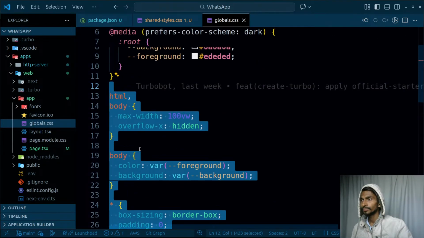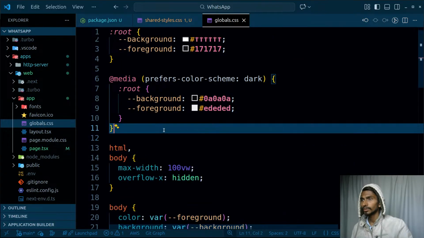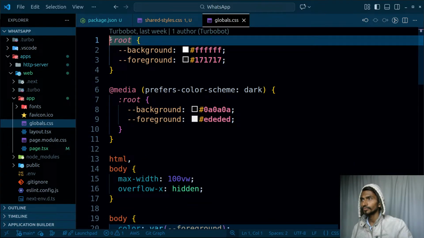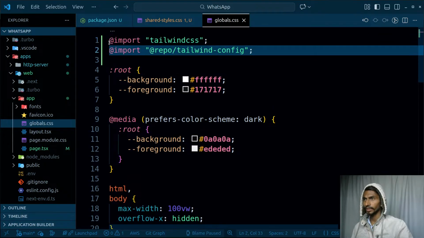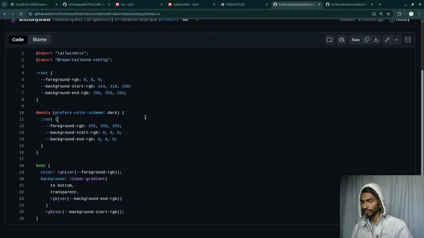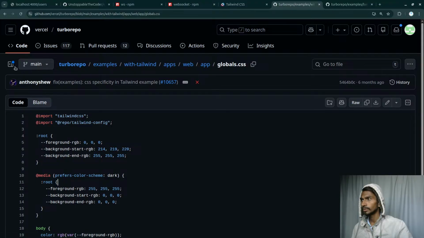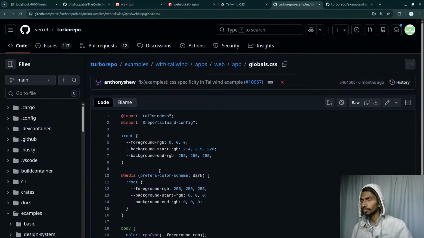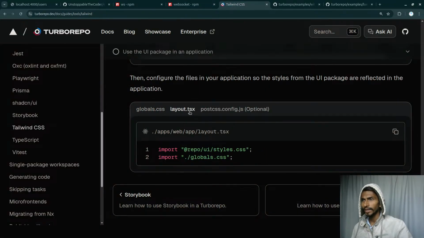Okay, they are just simply defining the schema now. Let's have them at the top. Just over here I'm gonna be having them. After that, what is the next thing that I can do? The next thing could be over here inside my layout.tsx I need to import them again. Inside my global.css I have to import tailwind css, and I have to import the configuration. Inside layout I have to import the global.css that I'm already doing, and I have to import the UI styles.css.